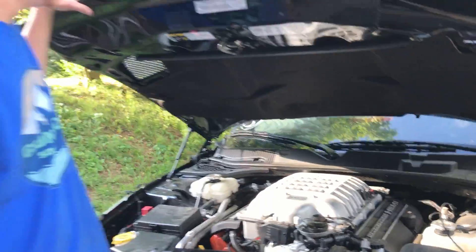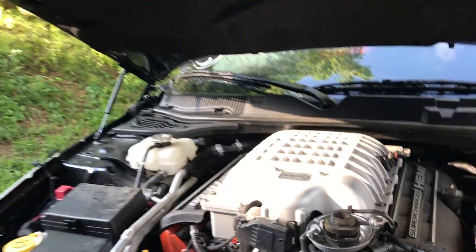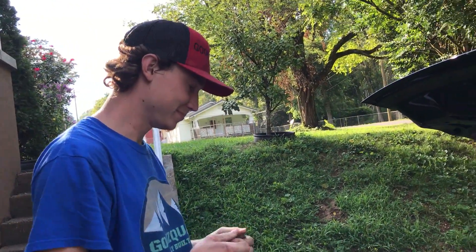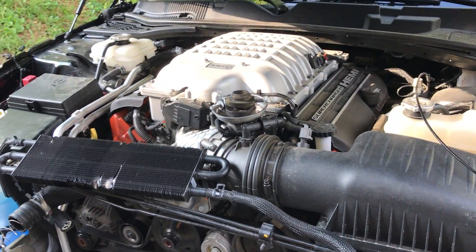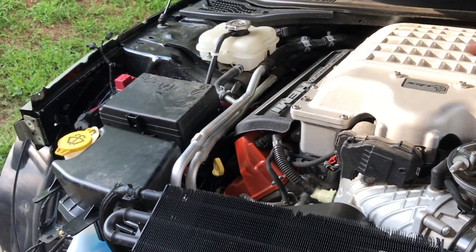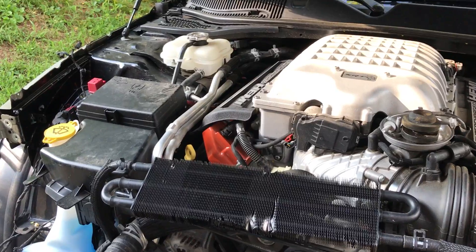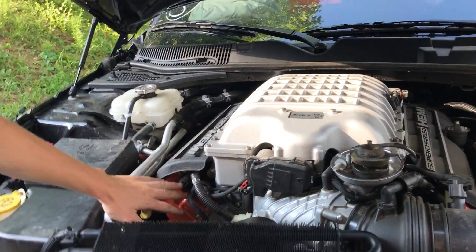What does SRT stand for? Street Racing Technology? No, I don't know — I don't think they'd call it Street Racing, that's a lawsuit on their hands. That's a huge supercharger blower right there. Engine looks awesome. The whole motor is powder coated in that color — not just the valve covers, the actual whole block. Pretty unique looking color, but I would have gone with something different, something brighter — like a bright red, like the Brembos here.